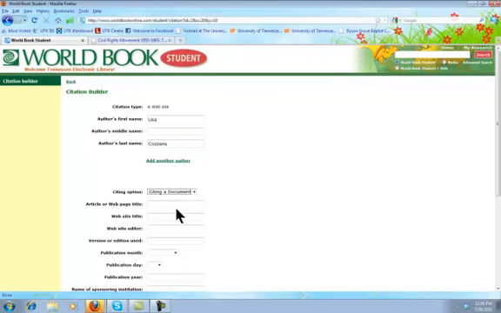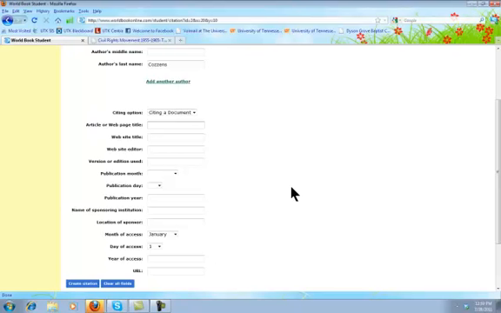As you notice here, I'm typing in the author. Again, I'm citing a document on a website, which is a little different. But the good thing about the citation builder is that no matter what, you just choose the option that's right for you and then you fill in the information. That way there's no second guessing whether or not you have the right information. You're just filling in the form exactly as they have it written.